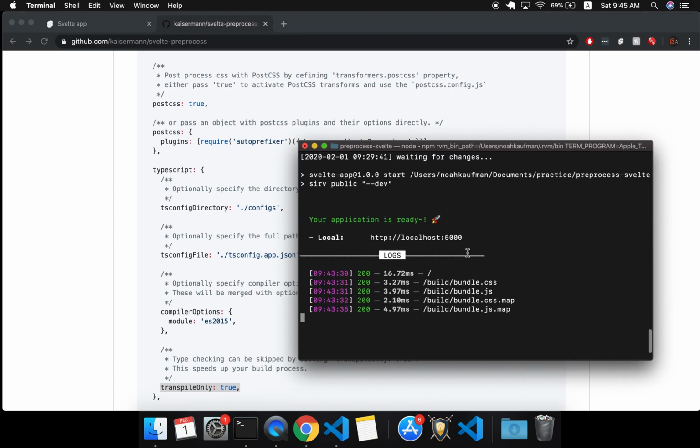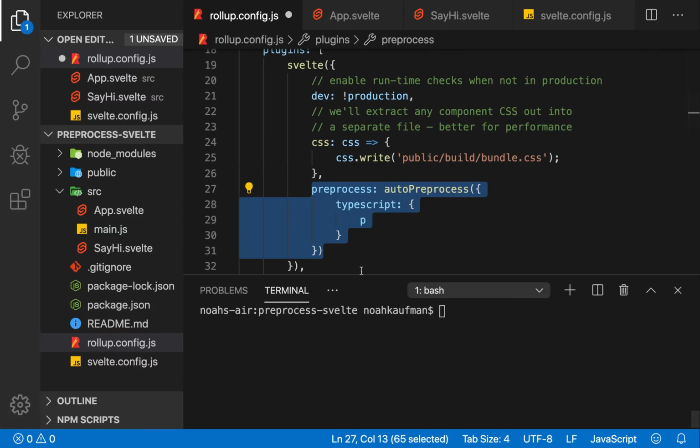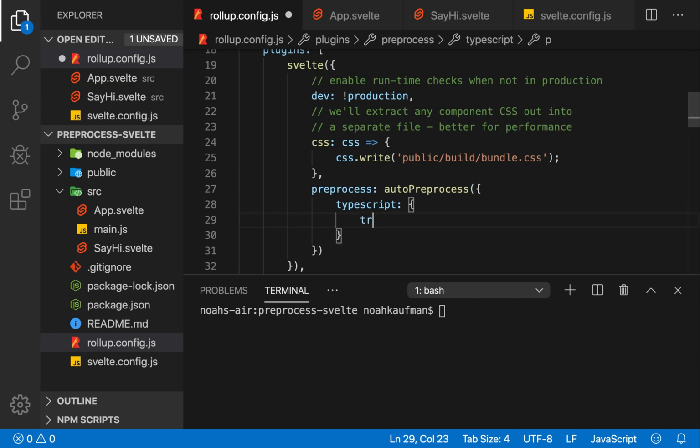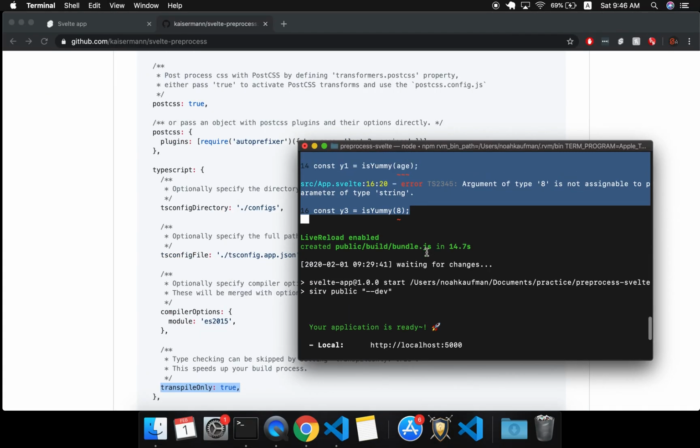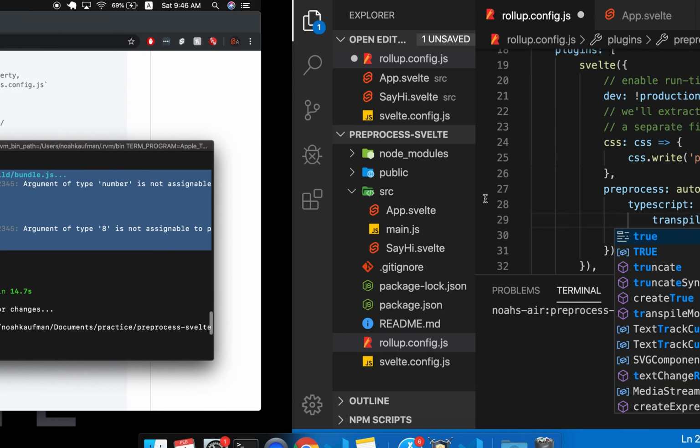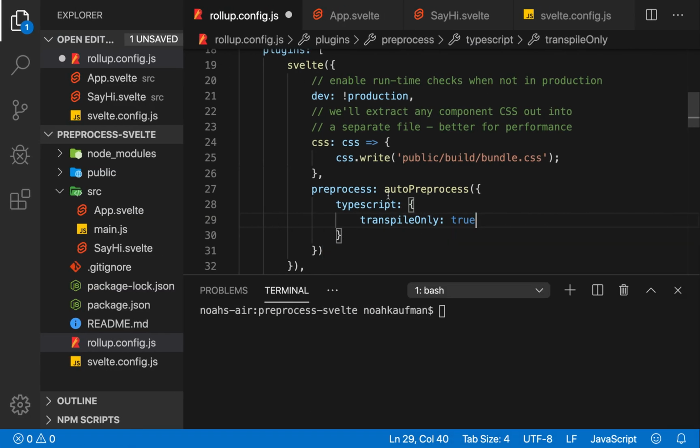So that's one thing I should warn you about. This will make it longer to run a build or a dev. Like anytime you make an update, it'll take longer to process all of it if you're using these things. And if you set transpileOnly to true, it'll speed it up a bit. Okay, but it won't do any type checking for you then, right? Which is kind of the point. But you could do the type checking in your VS Code or whatever.